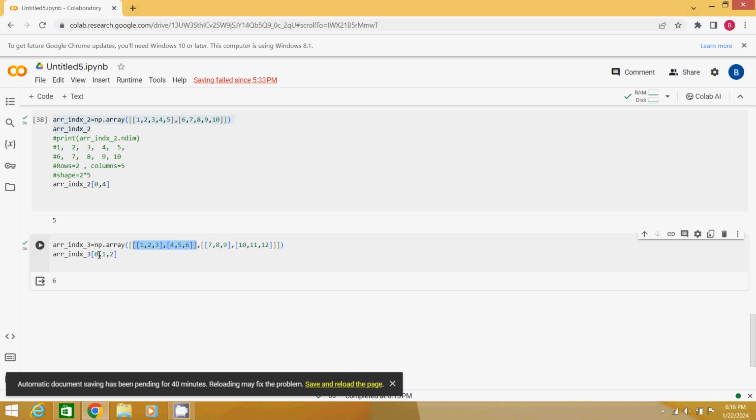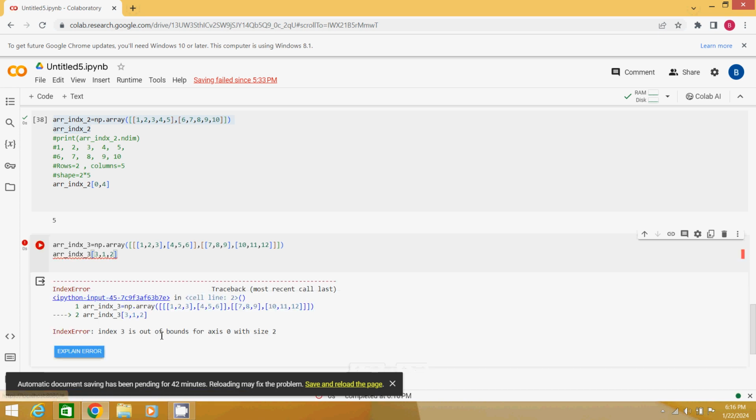Now we are going to give the first list of it. It's going to be 12. Okay, so we got 12. Now we're going to give a 3 because it will give the index. We have 2 indexes here, 1 and 2, so we are going to add one more index.